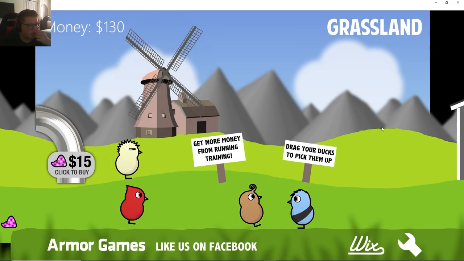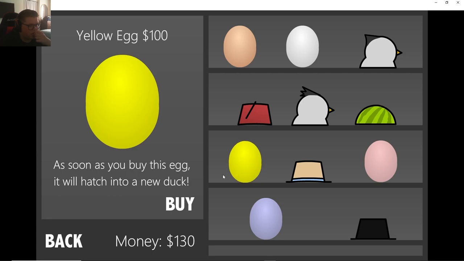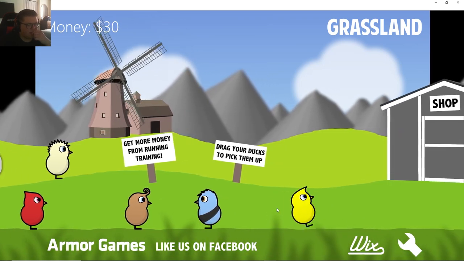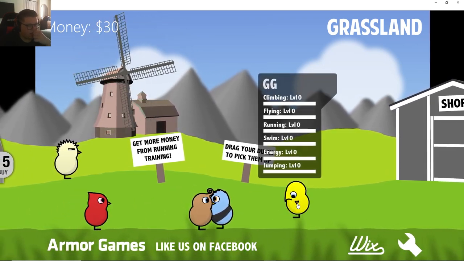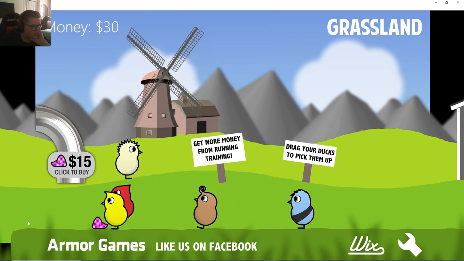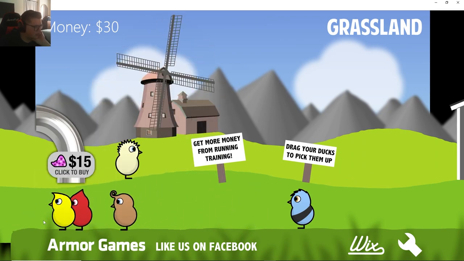I feel like if I just go here, yellow duck. We'll just GG. This duck is the same, right? Okay, so we just gotta train up these ducks. All right, well, let's just give them food.